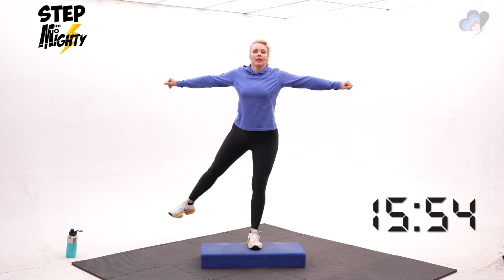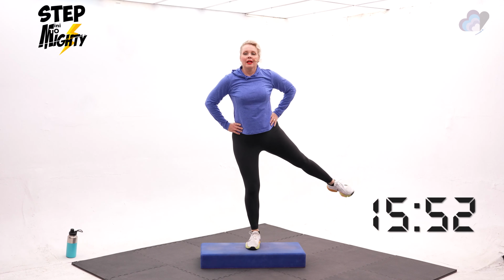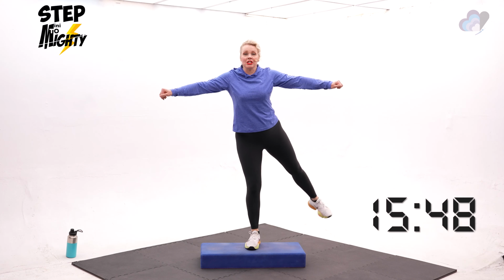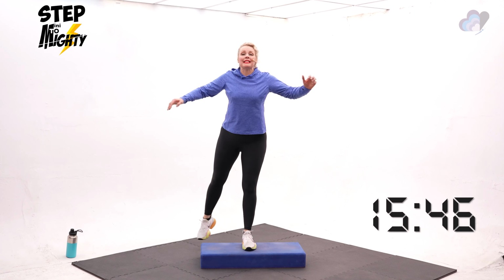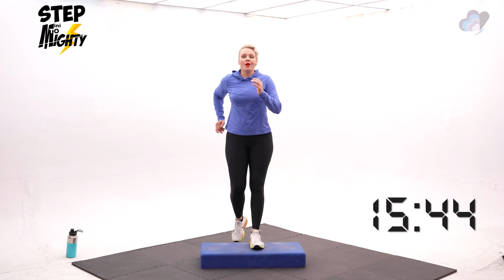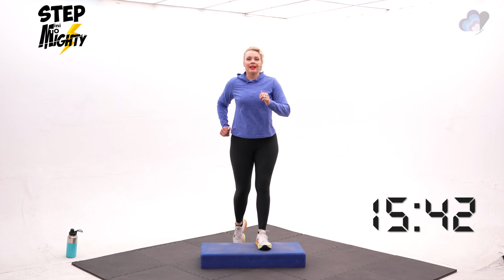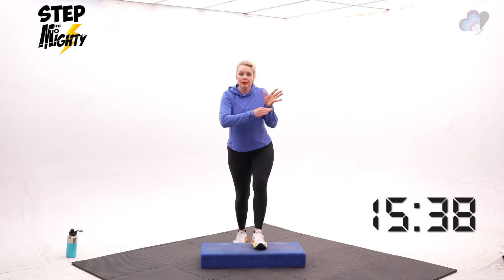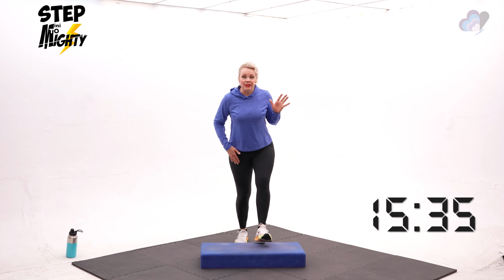Arms. You can always drop the arms at any time. Just make it work for each day, right? Give me basics, basics. Oh yeah, love it. Now, we're gonna run through that same little pattern with the left lead leg.